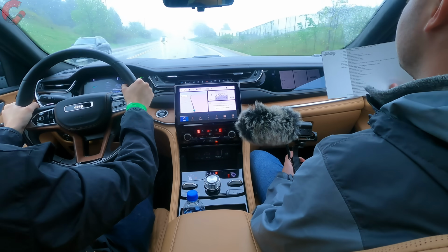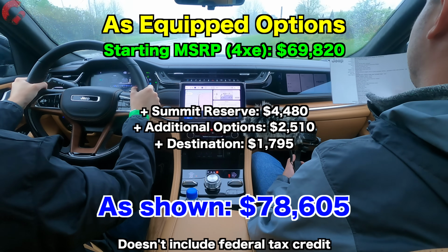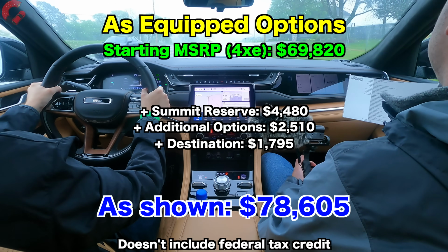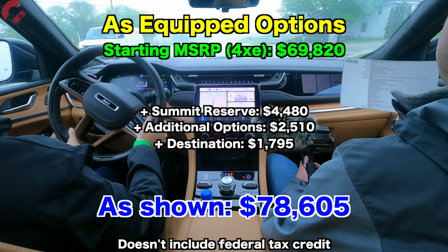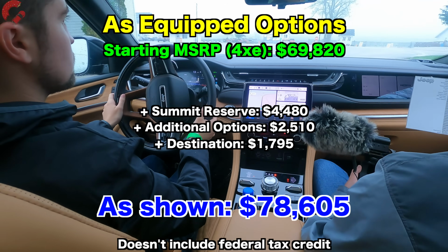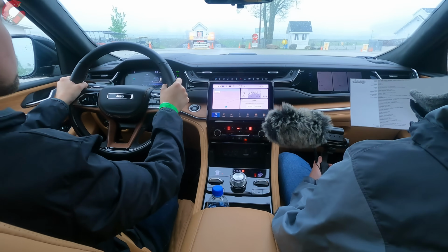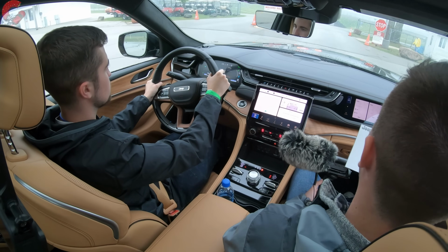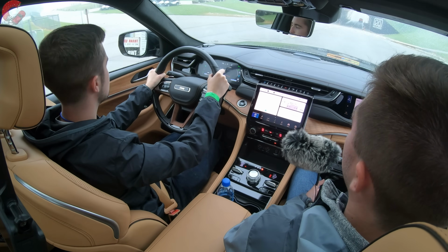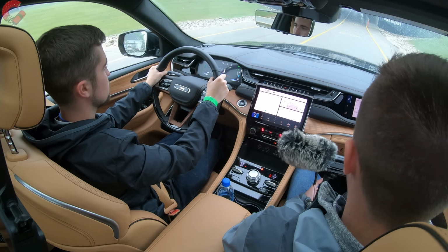We're looking at a base price of $69,820 for the Summit Reserve 4xe. However, we have a few options on that. Excuse me, just the 4xe, I guess, is $69,000, because the Summit Reserve group is going to add $4,480 on that. The Luxury Tech group, $275. The Advanced Tech group at $2,235. And all told, when you add in the $1,795 destination, which is a little bit steep, you're looking at $79,000 for this Grand Cherokee.